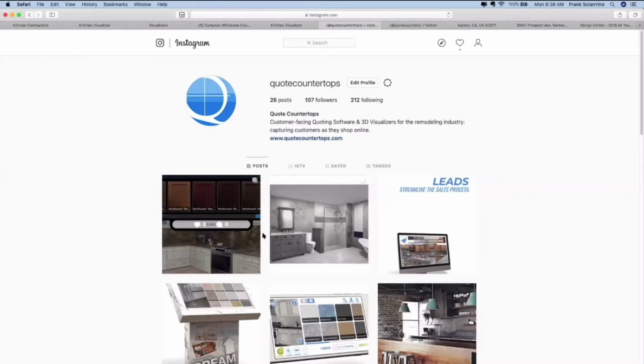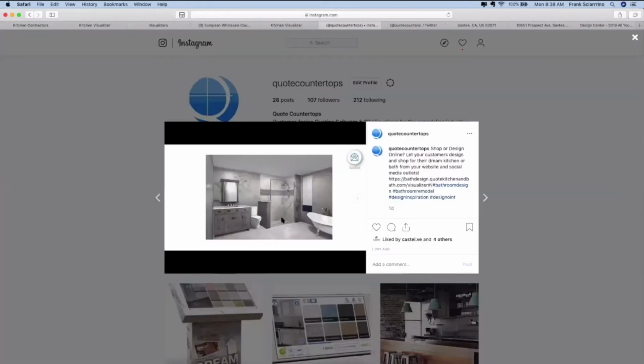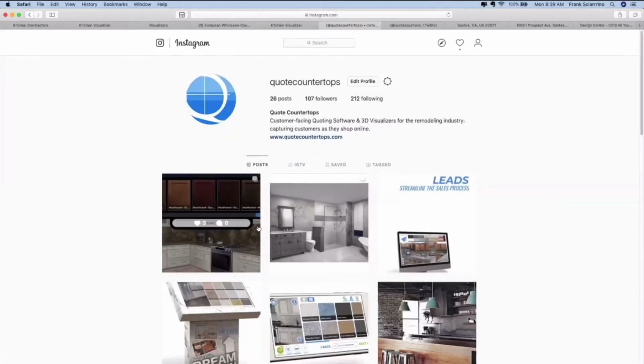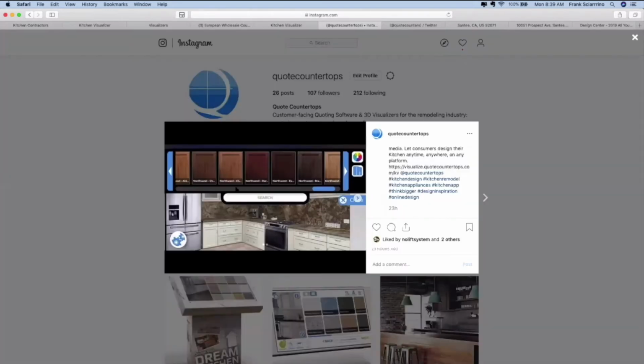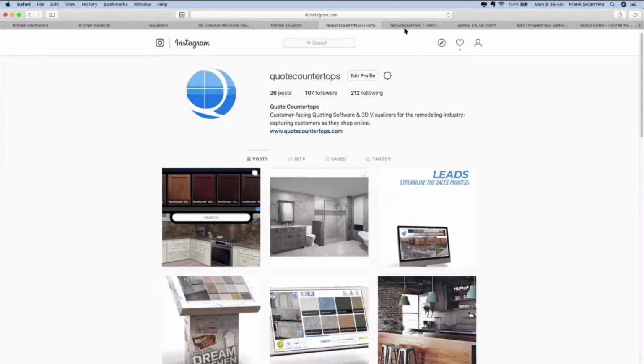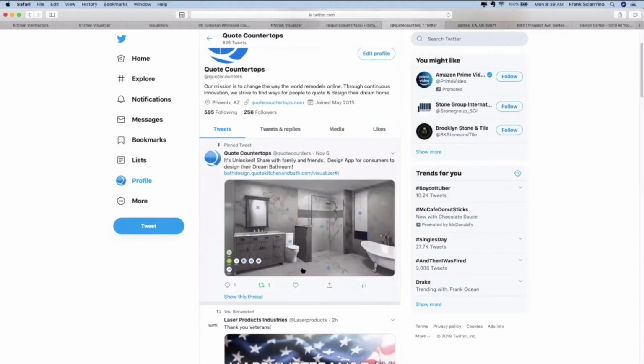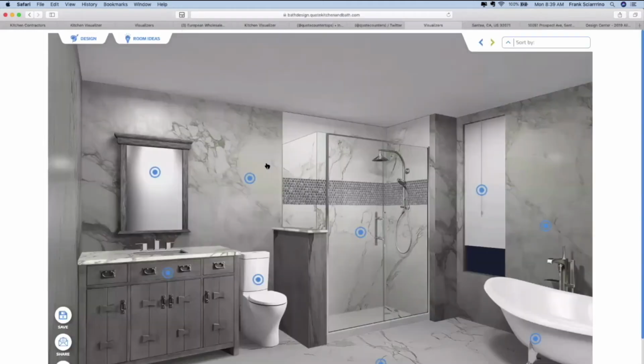Same thing with Instagram. You can use the tools for Instagram posts. Here's our bathroom tool. Get inspired by using hashtags. You're going to drive people to the sites. You can also put the links right in the comments. It allows people to find the tools. Now Twitter. You can post on Twitter. You can pin the posts. Here's another great place to post the links to the tools. And what's great with Twitter is people can also share the posts, just like Facebook.